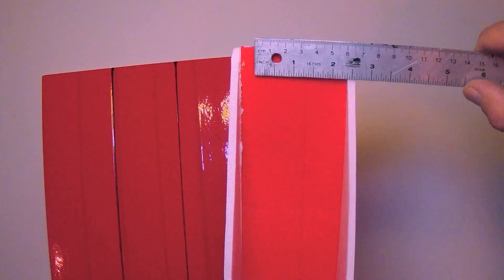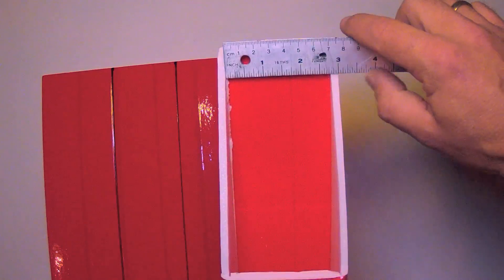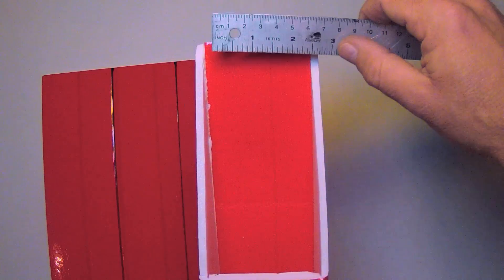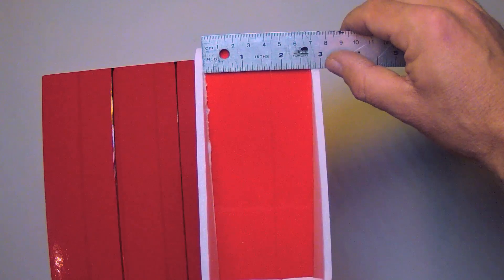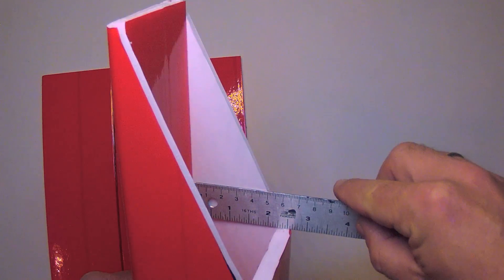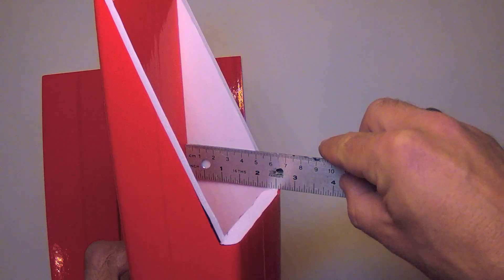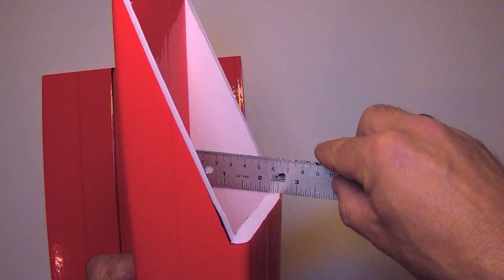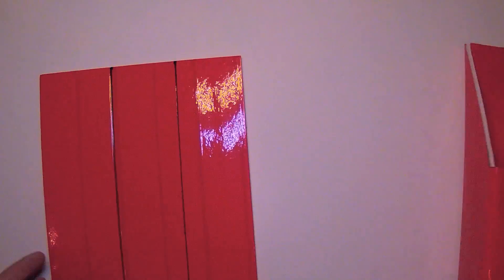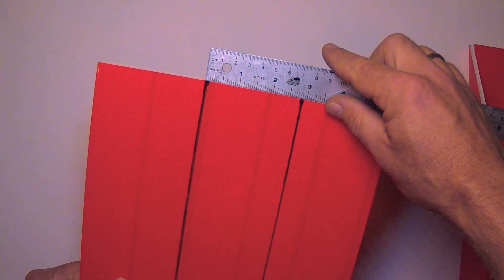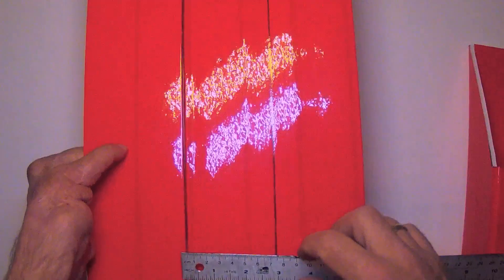So we'll actually need to measure the fuselage actual internal diameter, and this is 2 3 quarters. Incidentally, this was a 2 1⁄2 inch paper interval, results in a 2 3 quarter inch diameter. Also note the height. This one is 2 1⁄4 inches, so I'd like my tray to fit right up to that dimension with just a little bit of room for sliding in and out. So I've translated that measurement to this piece of pre-covered foam board, 2 3 quarters inches across there.